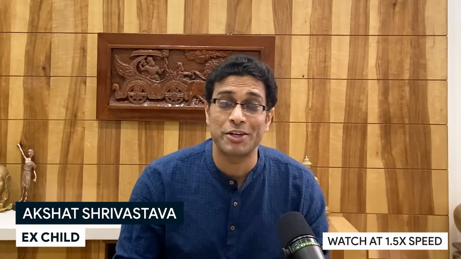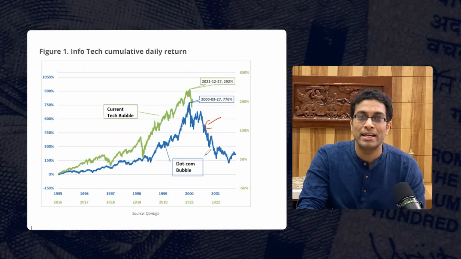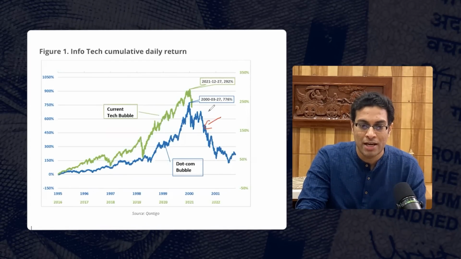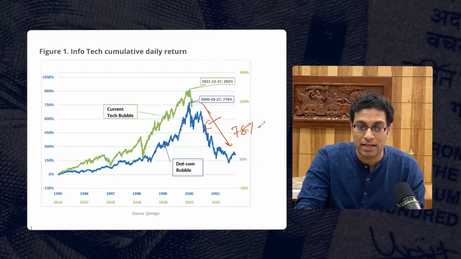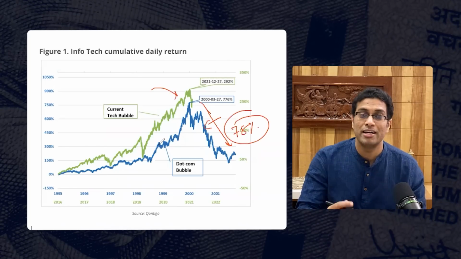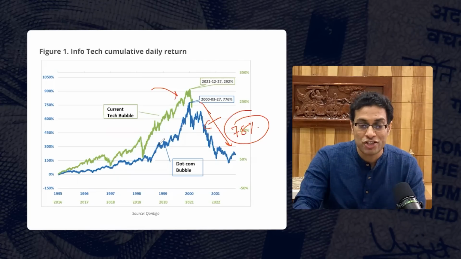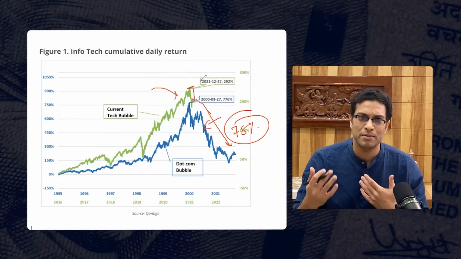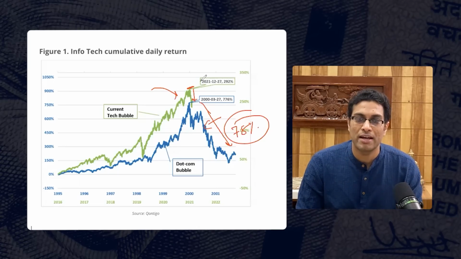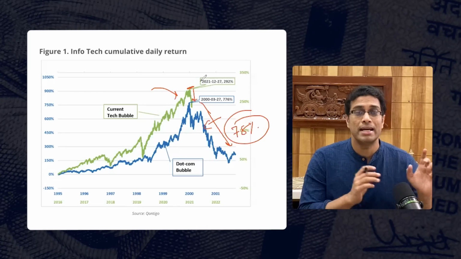So let me start today's video by talking about a very interesting graphic. It compares the 2022 tech crash vis-a-vis the 2000 dot-com crash. Very important chart, so take a look. This blue line indicates the 2000 dot-com crash, and the stocks from their top corrected by almost 78%. Now this green chart indicates the 2022 crash. And here you can see this blip that it has gone down by roughly 15-16%, which is what Nasdaq and S&P 500, which are the US stock indices, indicate.